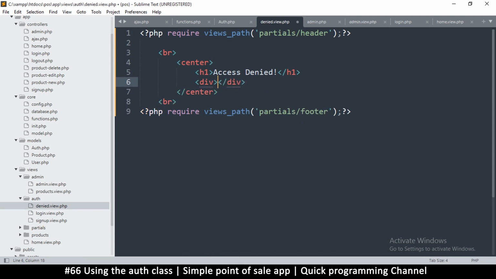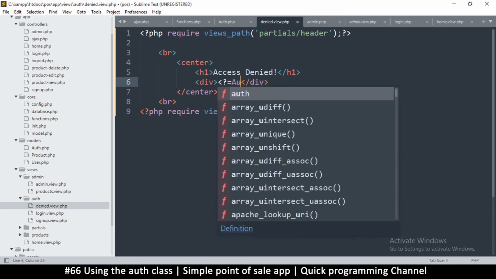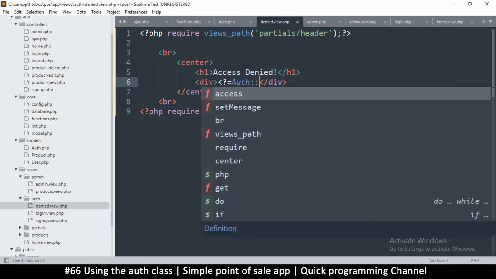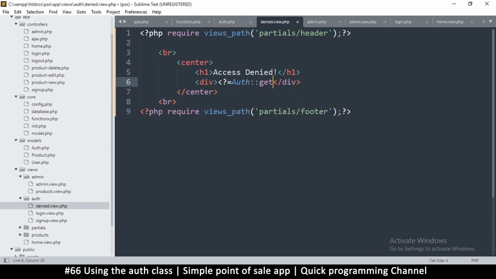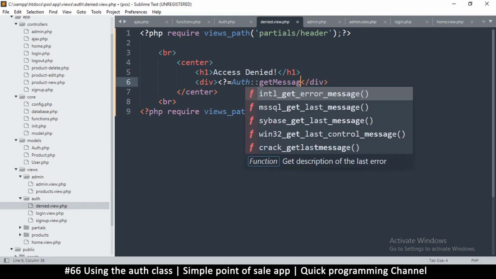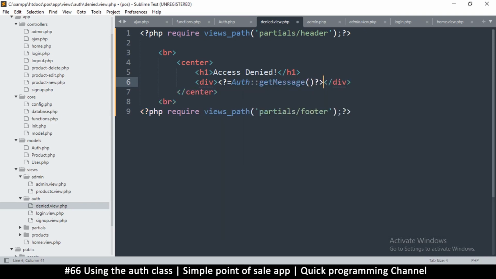And because we are returning the result, we have to put that equal sign for echoing, right? And I will say auth get message. So if there is no message, nothing will show and I won't get any errors. So all I need is just that get message, and we are home and dry.